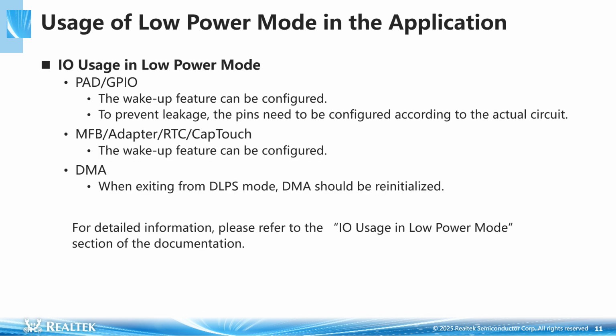Next, we will introduce I/O-related applications in low power mode. Firstly, PAD, GPIO, MFB, adapter, RTC, and CapTouch can be configured to wake up in low power mode. When users utilize the pins, they need to configure them according to the actual circuit to avoid the risk of leakage. Additionally, if DMA is used, it needs to be reinitialized upon exiting DLPS. For more detailed information, please refer to the I/O usage in low power mode section in the documentation.